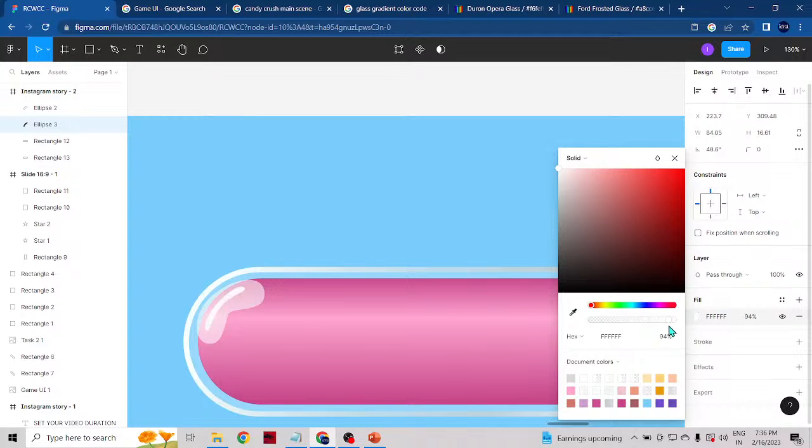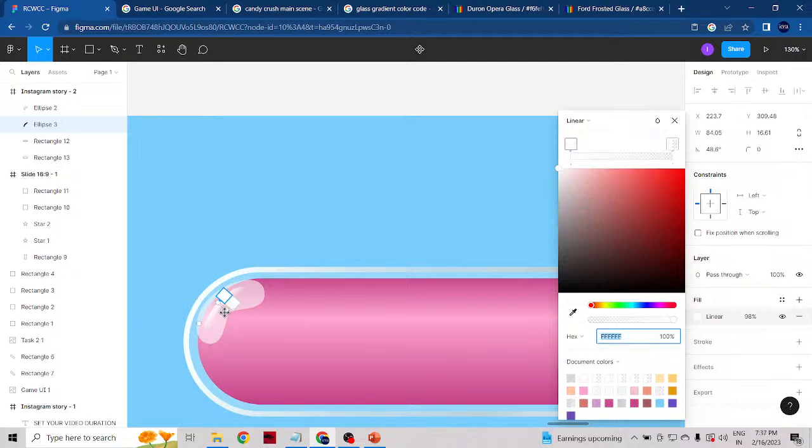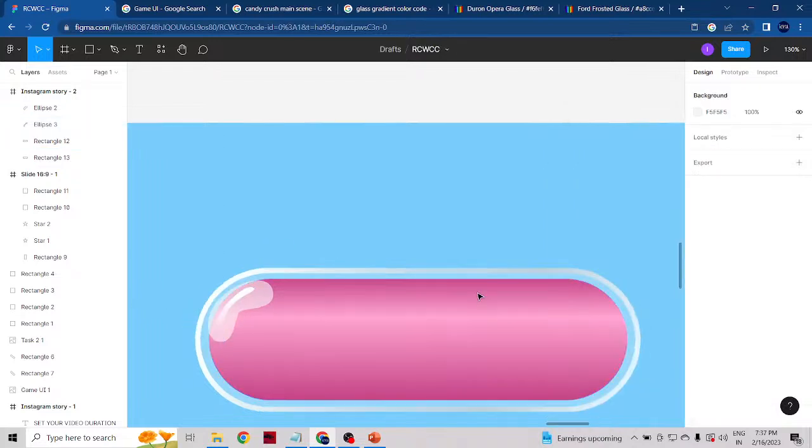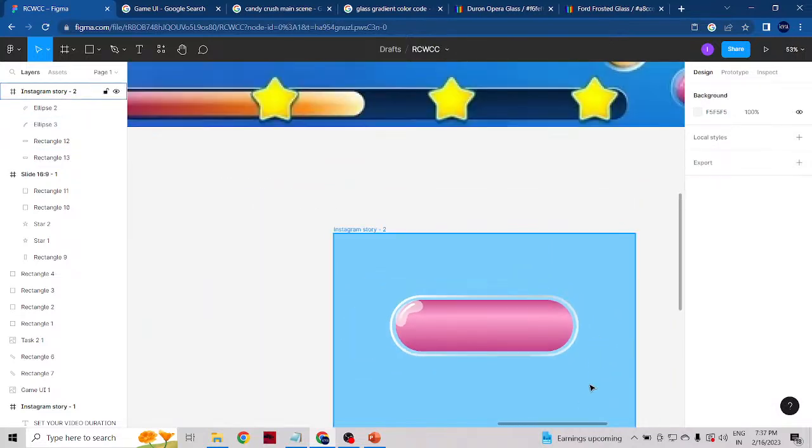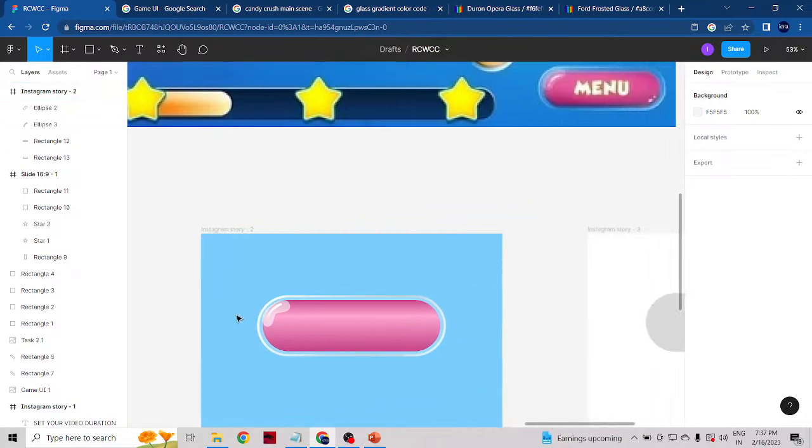By adjusting the color, I am also trying to apply a gradient to it so that it will have that kind of shine. Yeah, so the gradient has worked here.